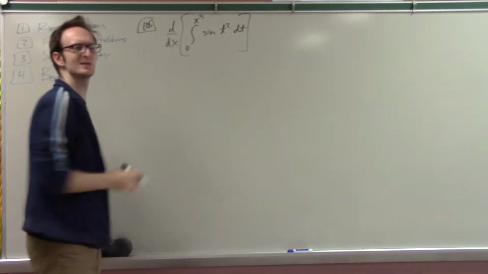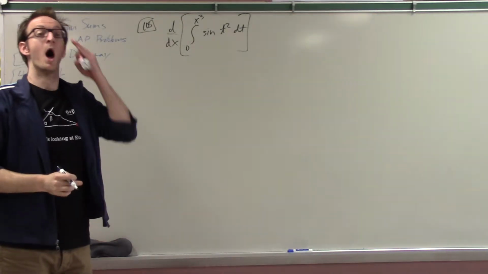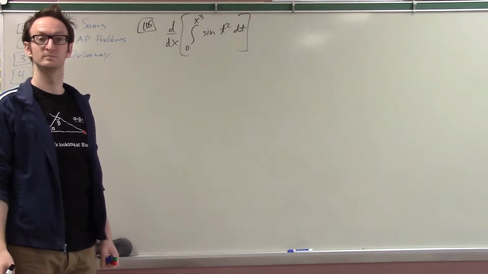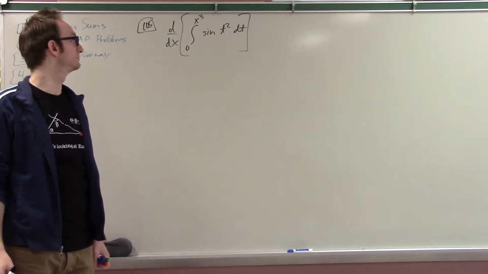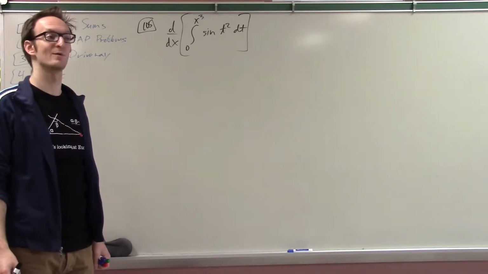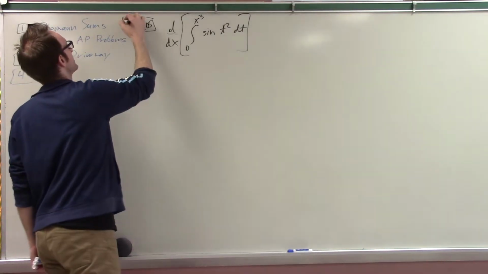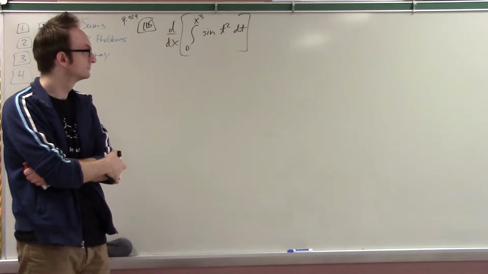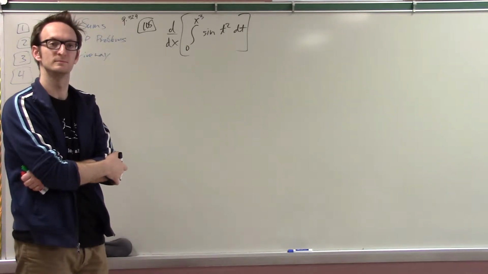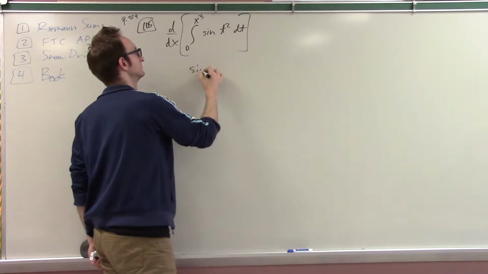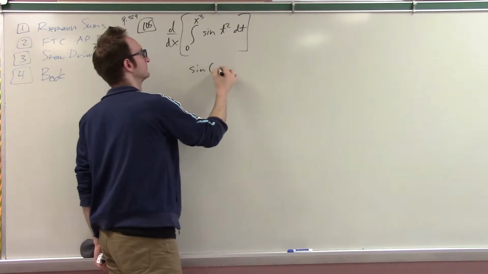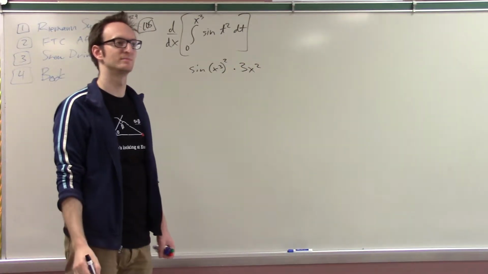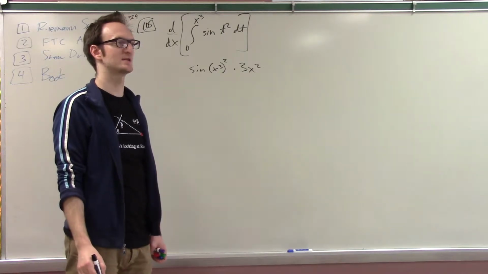I taught you how to do this last class, or we discussed this last class, right? Stephen, what do you do? Did you do this problem? I differentiate and... 105? Yeah. Page 329? Yeah. So that's like if you put in x cubed for t squared, you get sine of (x cubed) squared, and then back inside would be times 3x squared. Yeah. That's it. Questions? Eric, questions? It's basically just a chain rule. If you get it, you get it.